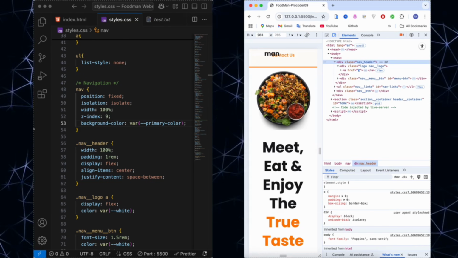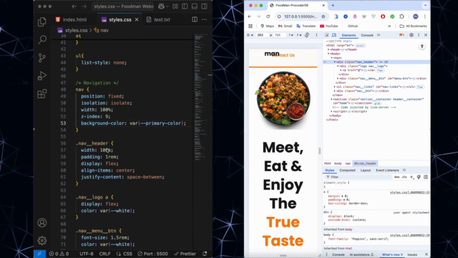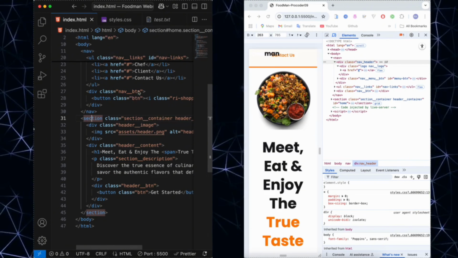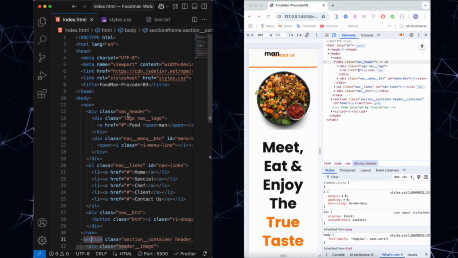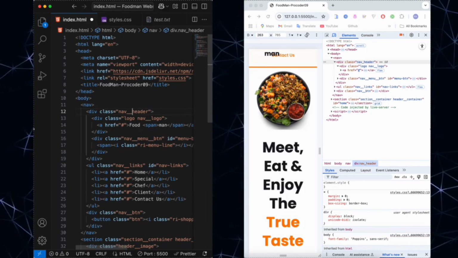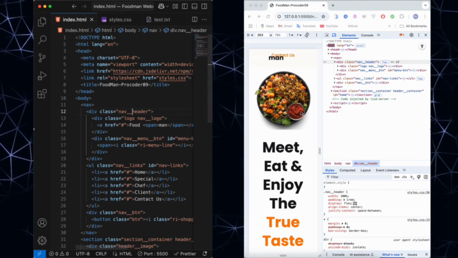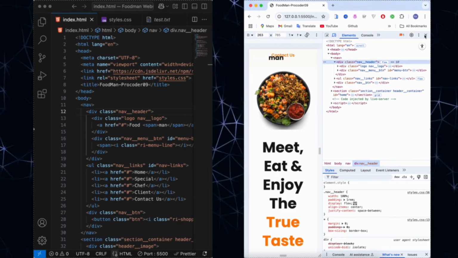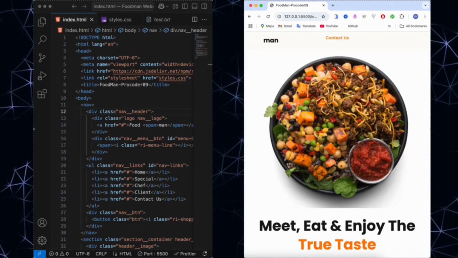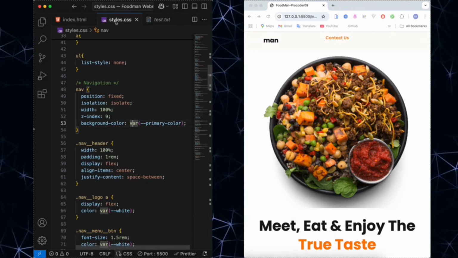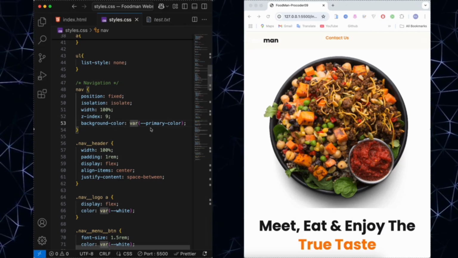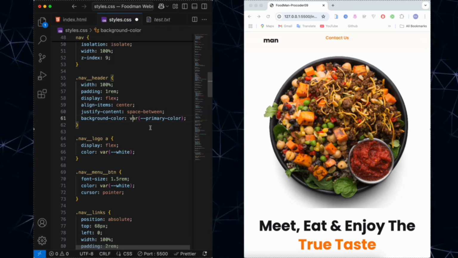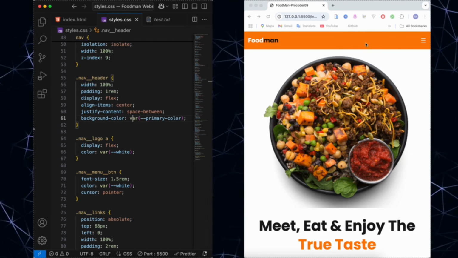But why? Because we already added the nav header here. So the issue is that we made a difference in header. Now refresh it. I think there are some more errors that we have to fix, so just put it again, refresh. Yeah, now it looks perfect.